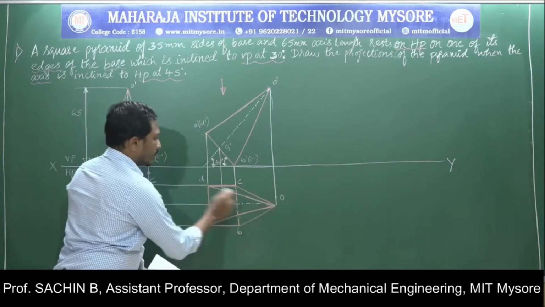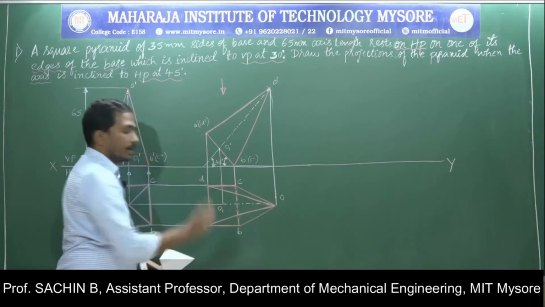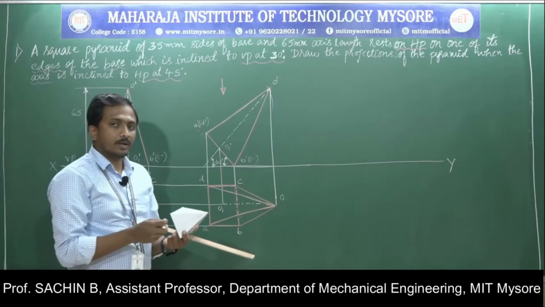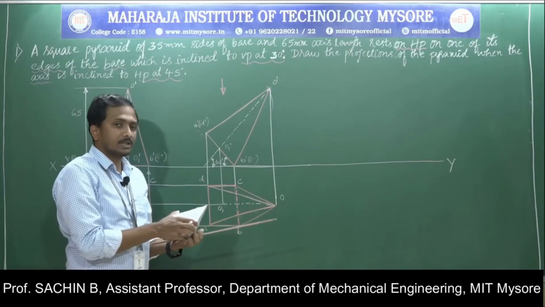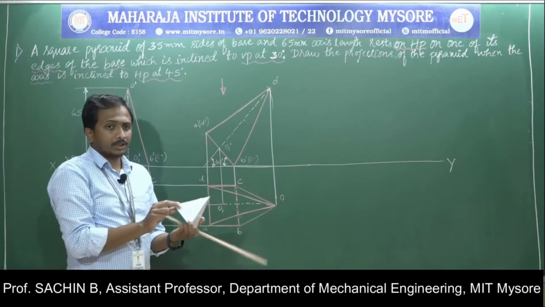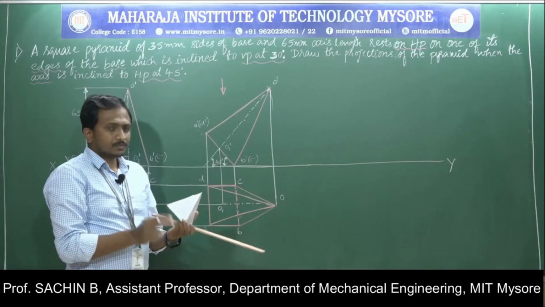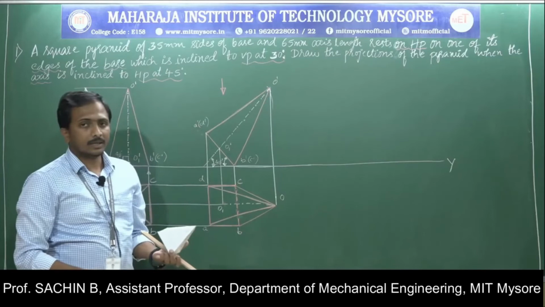Again by that concept, I have drawn a dark line from O to D and O to A. Next, one edge is not clearly visible for us. That is nothing but the resting edge, because for that resting edge, the A dash and D dash edge is opposite to it, so it is not clearly visible. Because of that, I have drawn it in dashed lines.